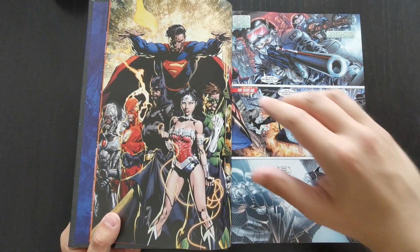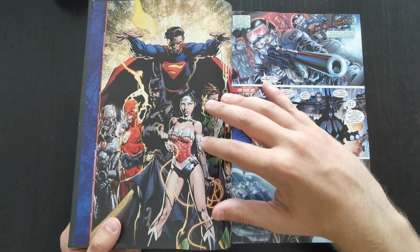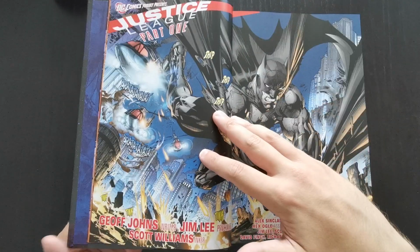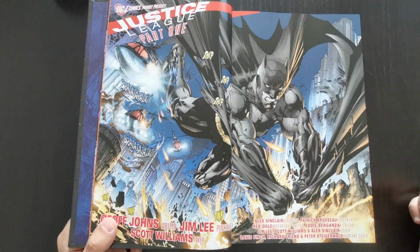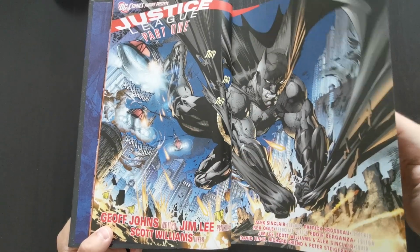And then another cool feature is on the back of each cover, like the reverse of each one, you get a variant. So this one here by David Finch. But then off you go, you jump straight in with #1. And this whole first story arc, this first 6 issues or so, is set 5 years in the past of the New 52 starting.